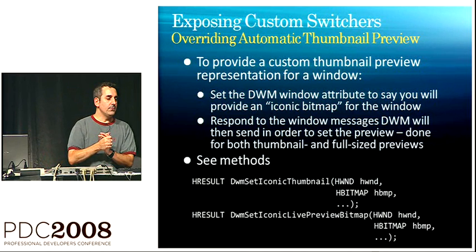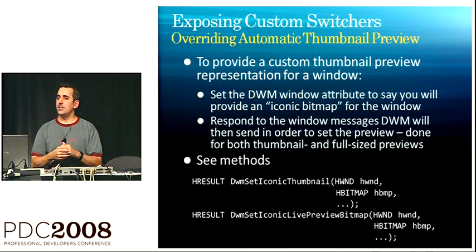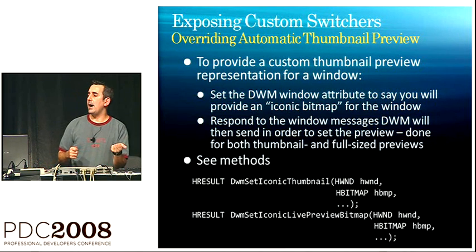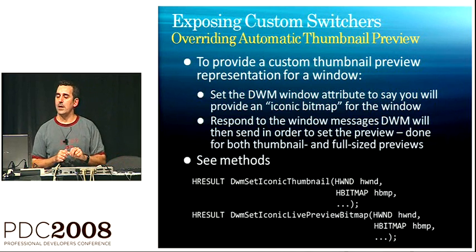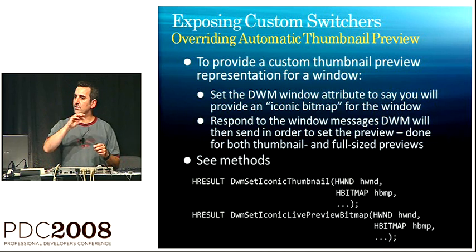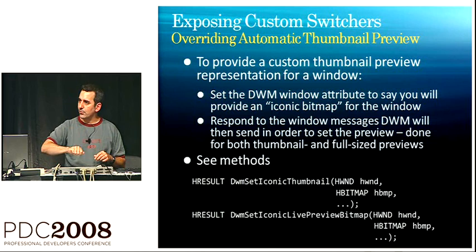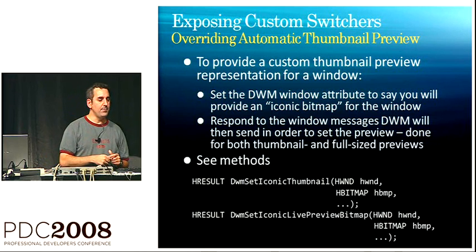And the methods are fairly straightforward. You essentially just indicate to DWM that, hey, I would like to have an iconic thumbnail shown for my window. What that means is this is just a DWM thing that if you've ever come out of standby or something and you hover over your taskbar buttons, you just see an icon in the thumbnail. You're going to say, I would like that type of view.